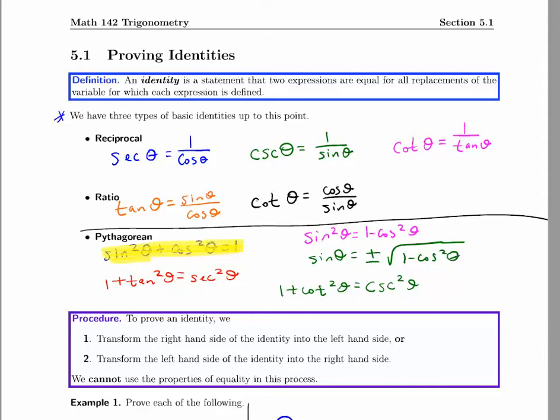Well, Chapter 5 will be a continuation of what we've already done on proofs. So far, the basic identities that we've learned and that you memorized for the memory quiz are the reciprocal, the ratio, and the Pythagorean identities. You're going to need to refresh your memory on these, review them, because you're going to need them for the Chapter 5 proofs. Especially review the 1 plus tangent squared and 1 plus cotangent squared identities, because those are the ones you probably have forgotten.